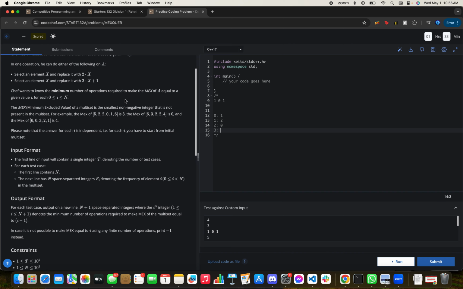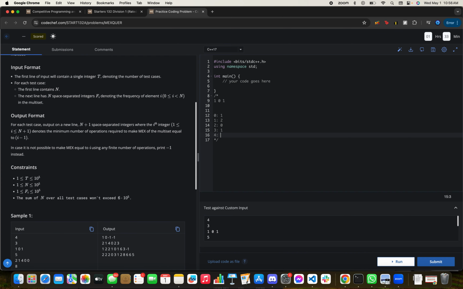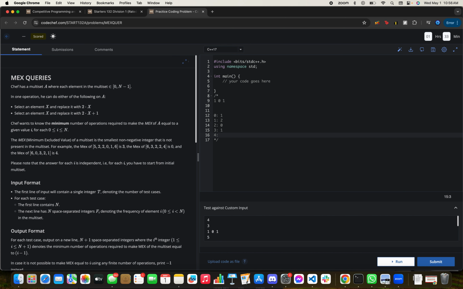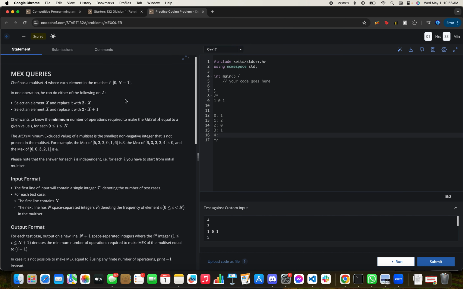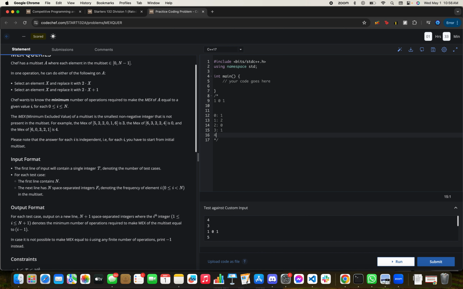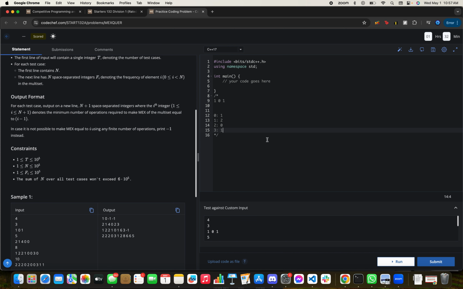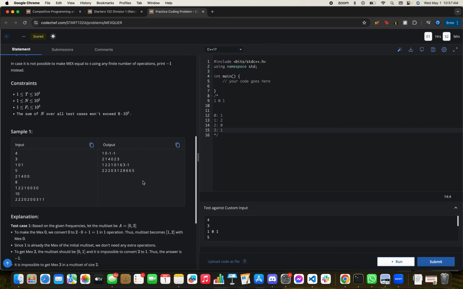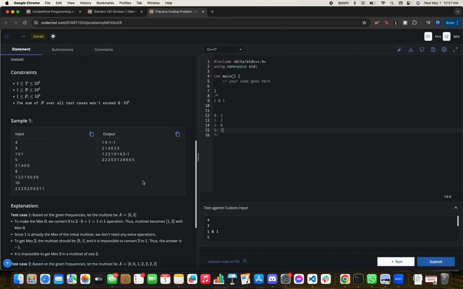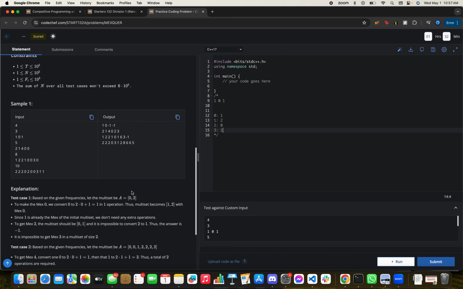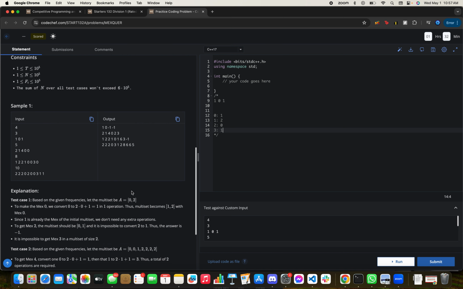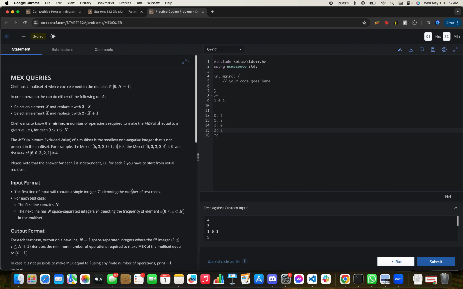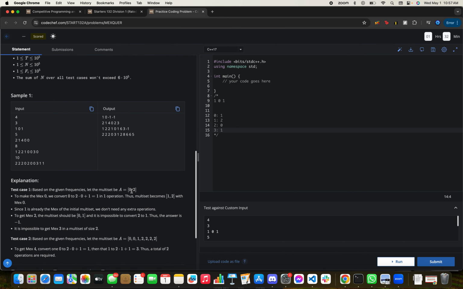3. What do you have to do? 2x or 2x plus 1, right? 1 operation, 4. I think I'm getting ahead of myself. Yeah, 4 is impossible, right? So 1, 2, 0, 1. Wait, you can. Oh, if you want to make the mex 1. Oh, yeah. Wait. How is the answer not 2? What? A little confused.